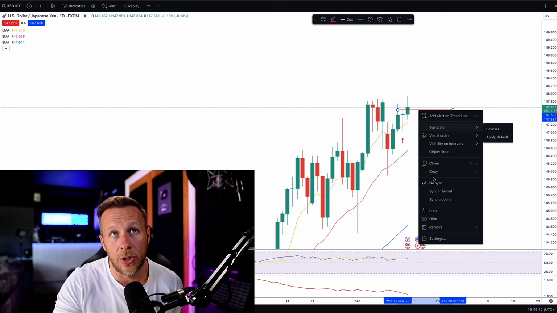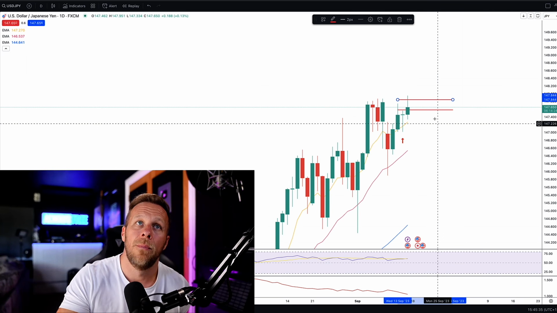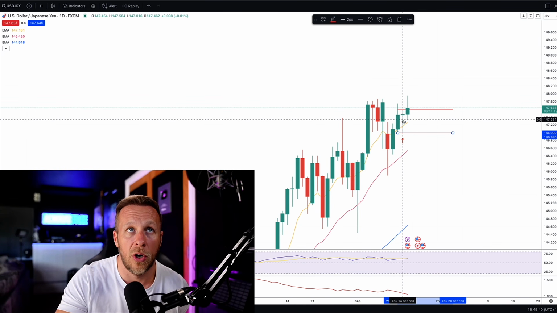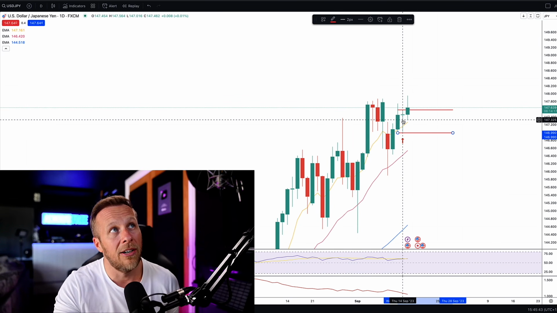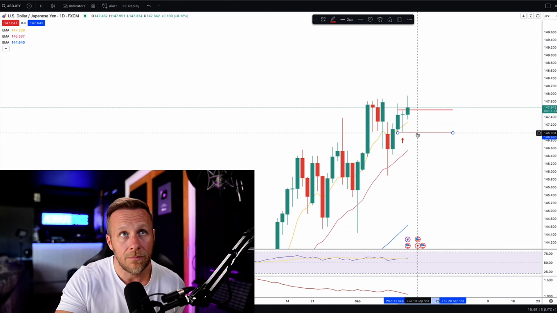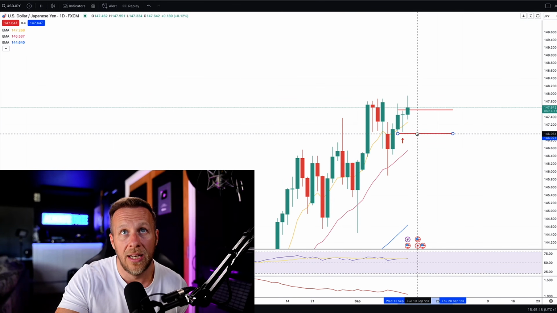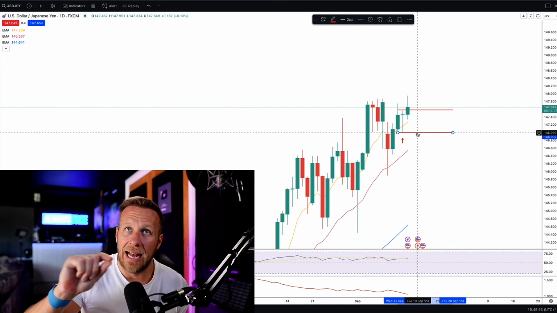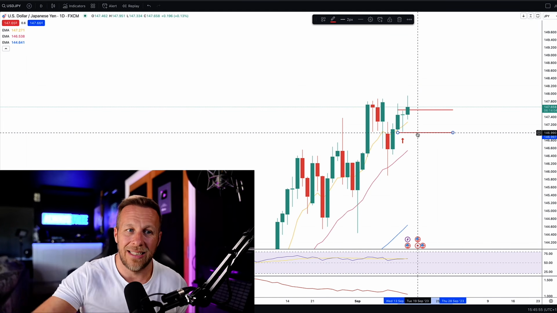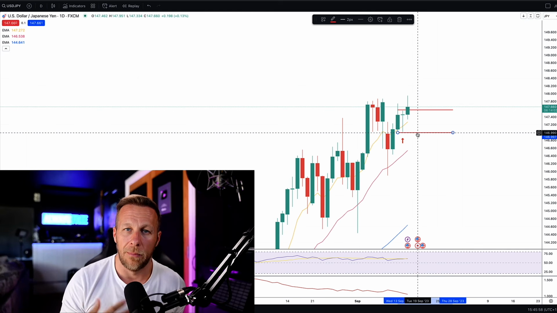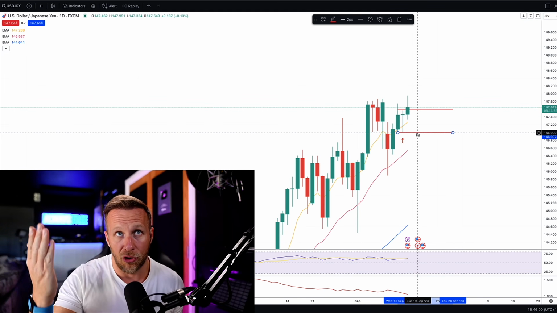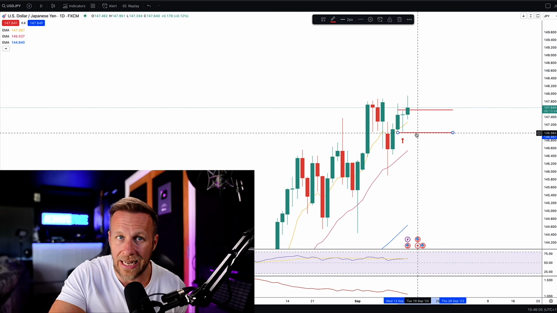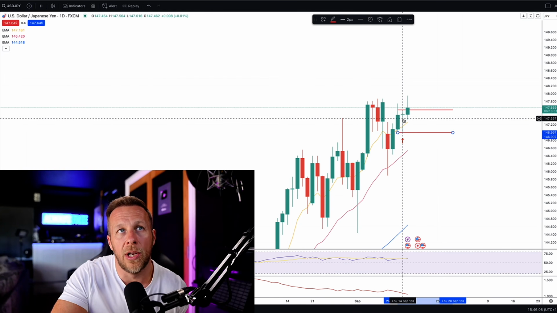So then as soon as I'm triggered in, I get my stop loss in place, right? So my stop loss goes 2 pips below the low of the signal candle. So if you hover over and check the low, you can see up there it says 147.01. So I go to 146.99. Now, some people, if there's an even handle number, so like 147 flat, it's always wise to give a little bit more breathing room. Some people like to go 2 pips below that, which would mean a 3 pip stop loss on this. But for the sake of this demonstration, we're just going to do it as per the rules. So we're going 2 pips below the low of this candle.